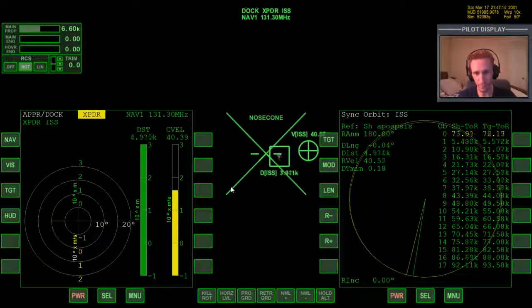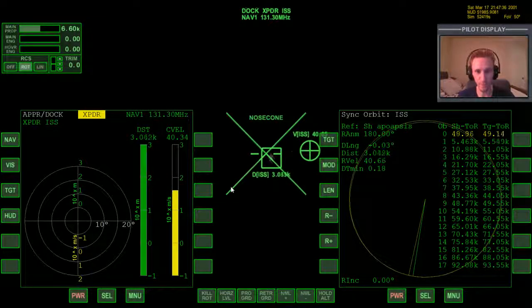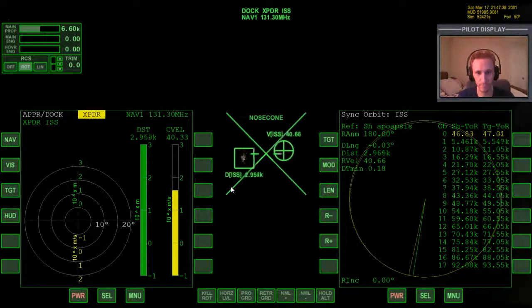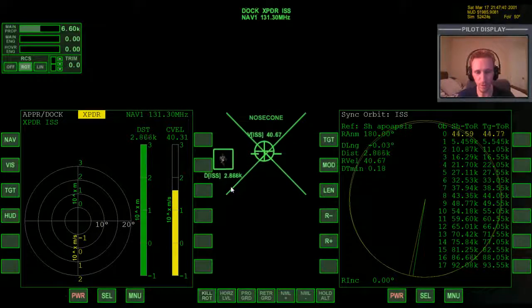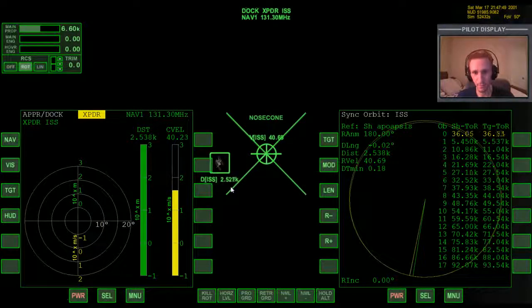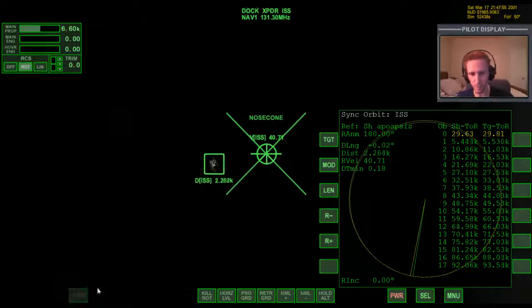Okay, we're down to 4 kilometers, 3 kilometers. All right, let's get rotated. We're going to point the vessel straight at the velocity vector, like that. And we're going to get in really close this time. And I don't need this up anymore, really, because I've got that information.